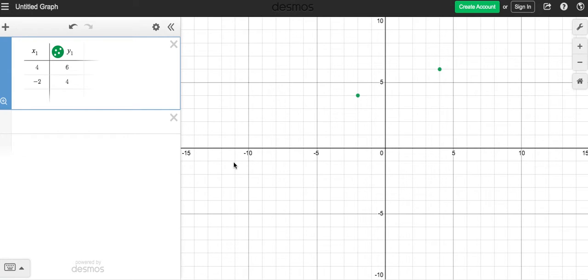And there's a couple of ways that we can identify that. First, let's look at the graph itself. Since we plotted these points on the graph, we can calculate the slope by using the rise over the run, or counting the number of units up and the number of units over it would take to travel from one point to the other just along the grid lines, right?